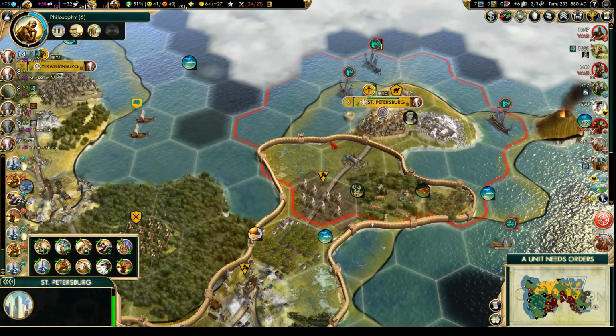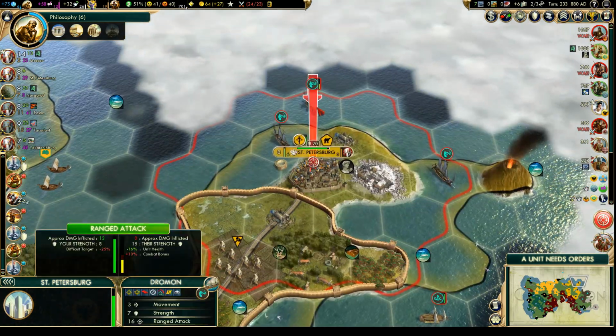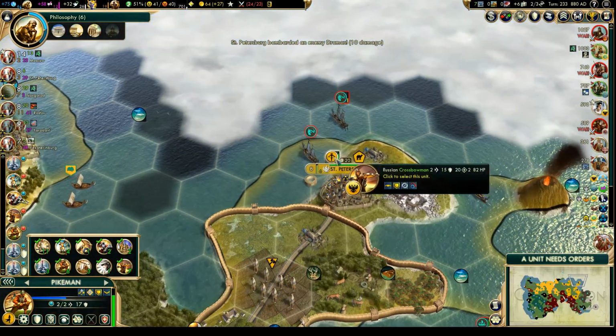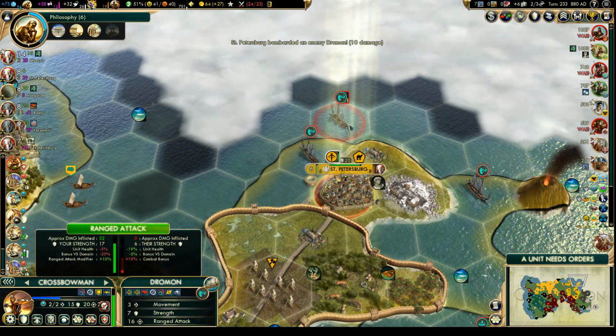Oh, really? You want to try this with what? With four ships? Well, good luck with this attack. Can we finish off the Drummond? No, not yet, but it's pretty close.